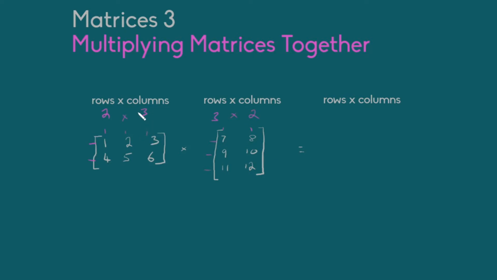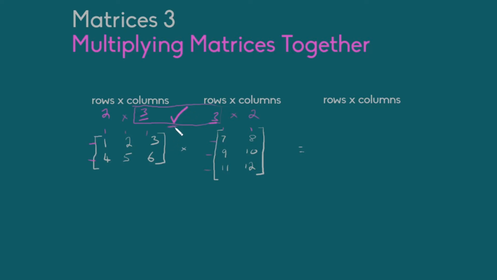I would write out the dimensions like this, 2 by 3 and then 3 by 2 next to each other. We know that these can be multiplied if the 2 middle numbers are the same. So we draw a box around this. We have 3 and we have 3. The columns in our first matrix match the rows in our second matrix. That means we can multiply them together if those middle numbers are the same. So we have 3 and 3.